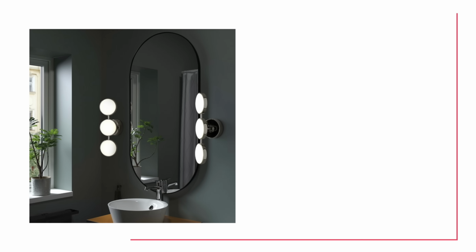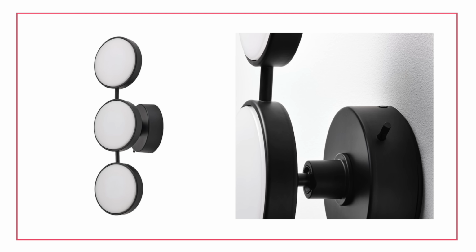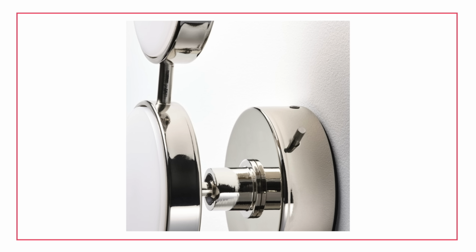I would love to see this over top of a bathroom vanity, for example, and you could have two of these on either side. I think that would look really chic. I think it looks really great and a little bit more formal to have two wall sconces on either side of a mirror in a bathroom. I think that looks really beautiful. You could possibly use it in a bedroom, but I feel like it's probably at home in a bathroom, and that would work at its best.